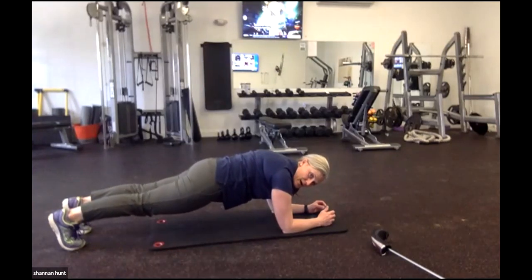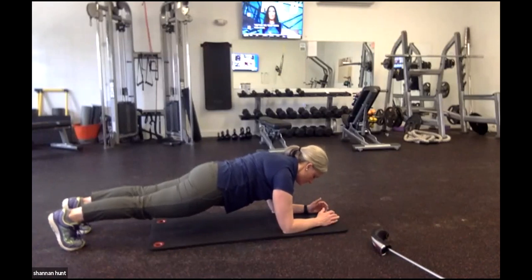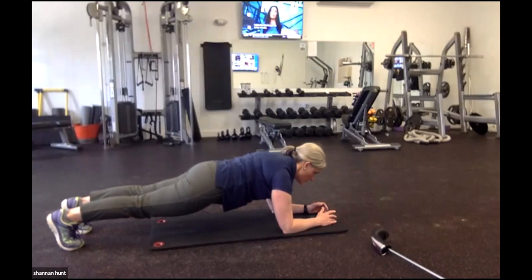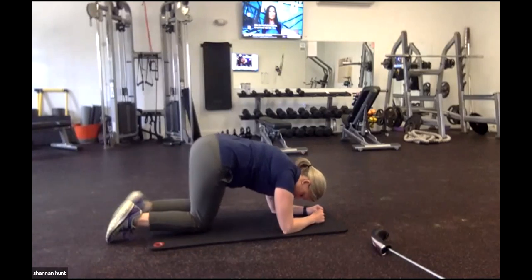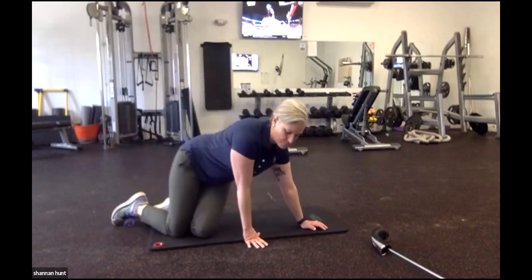Belly button to your spine. Our eyes are looking down at our fingertips, we're not looking at our feet. So everything is in alignment. And rest. Nice. All right, we're gonna hit our side planks.